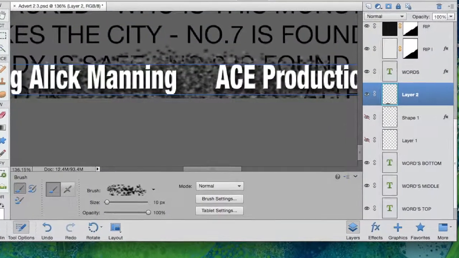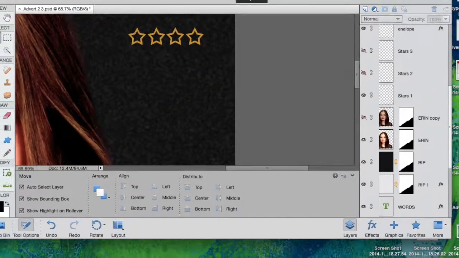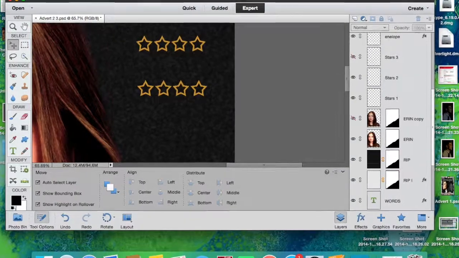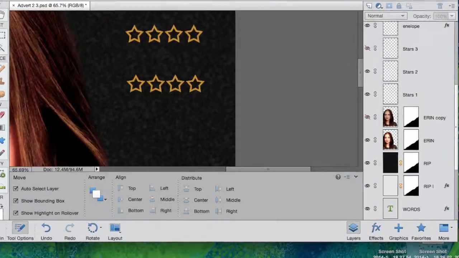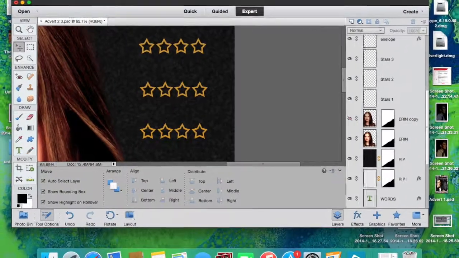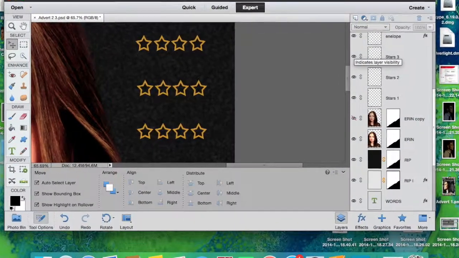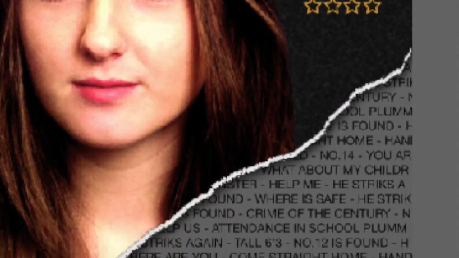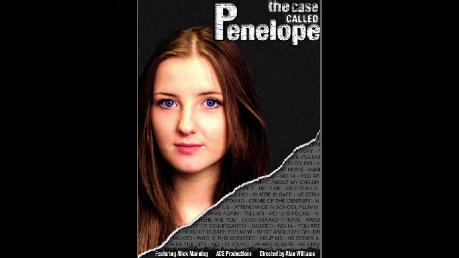This made it look interesting, different almost, and then I thought about adding stars because I had a gap, but with discussions with my teachers we're still trying to figure out what we should put there. So as you can see I put 3 layers of stars to make it, you know, like the Daily Mail said this. Now this is the final product with the stars, but in the end I decided I didn't like the stars, so I've taken them back off and this is my final product at the moment.